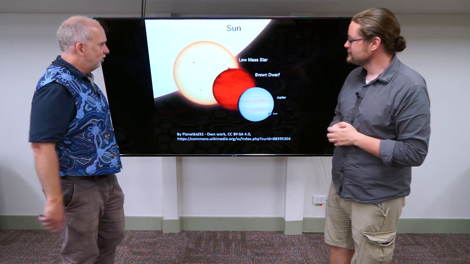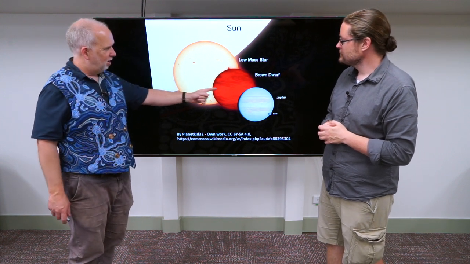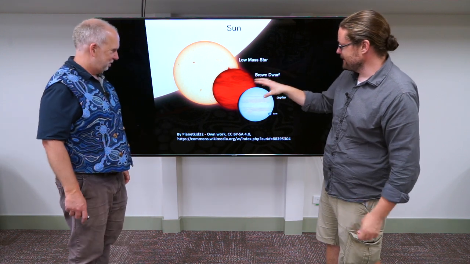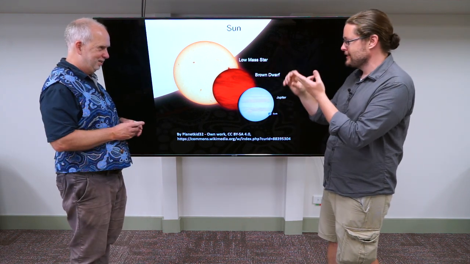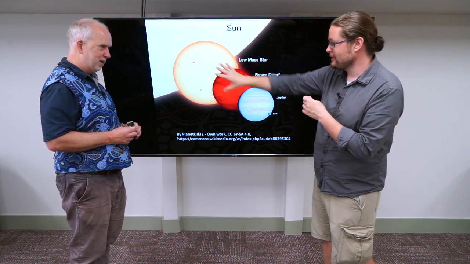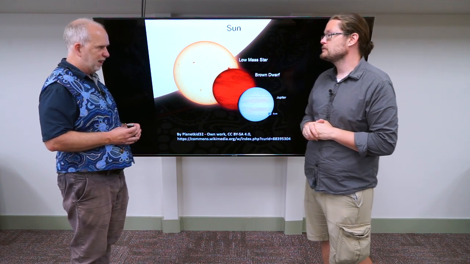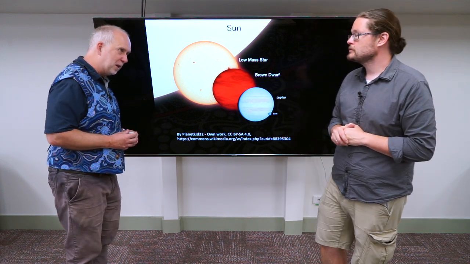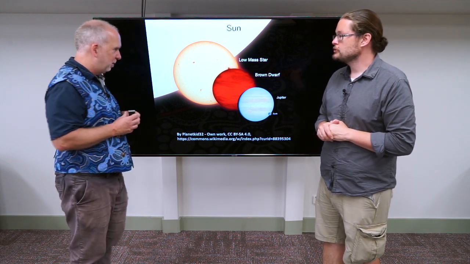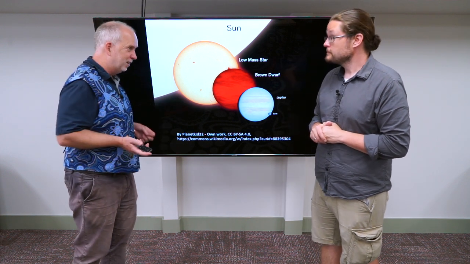Well, you look at the size of the thing. So now we've got the Sun, that'll be an M dwarf, a low mass star, and then brown dwarfs and Jupiter. So it really is kind of in the scheme of temperature, size, mass, somewhere between the M stars and the giant planets. But I think the general consensus is they're formed in the same way as stars. Jupiter, you get only in orbit around a star, but brown dwarfs, some of them are in orbit, but most of them are actually floating freely in space.